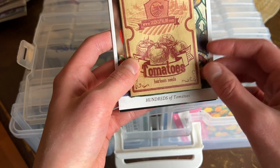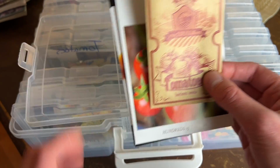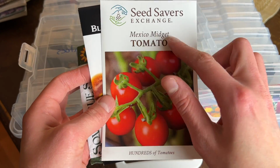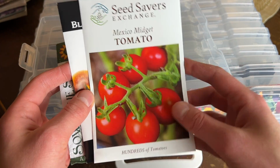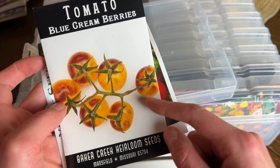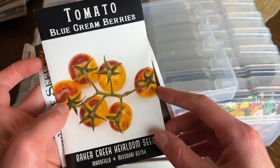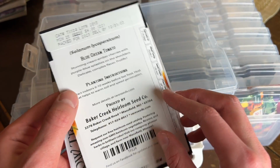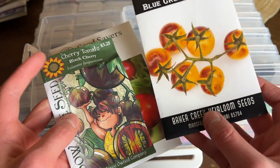That's a Cherokee Purple. I won't actually plant these seeds because I'll get some starts from my mom that will start them in the greenhouse. Mexico Midget Tomato. It says hundreds, so it's supposed to be very prolific, good for salads. This is one of the things I'm most excited about growing. Blue cream berries. These things look so good. The flavor profile sounded really good, so I'm going to give those a try.